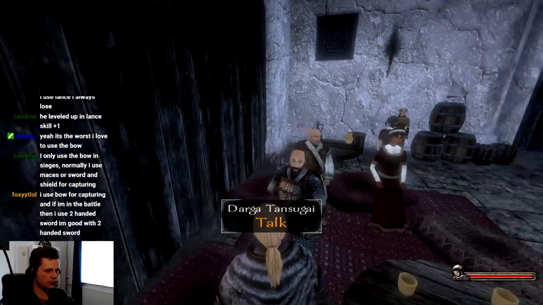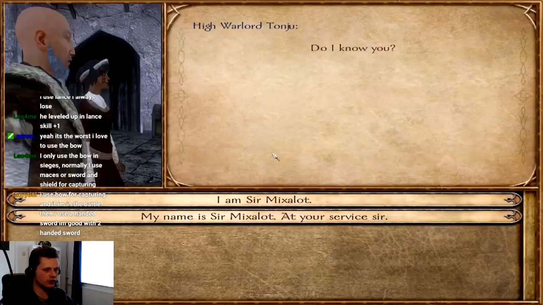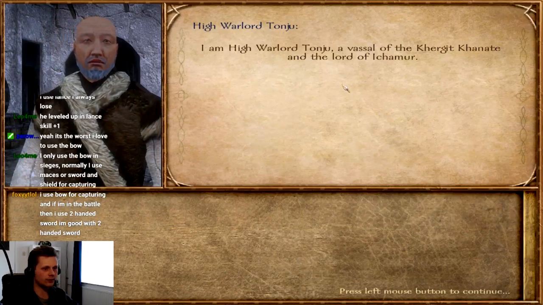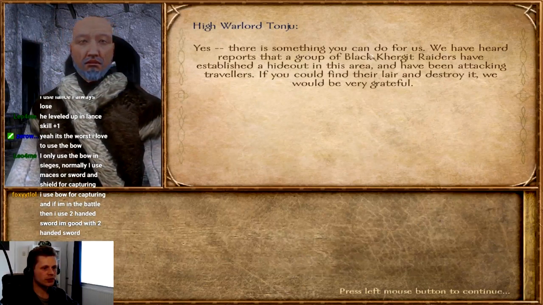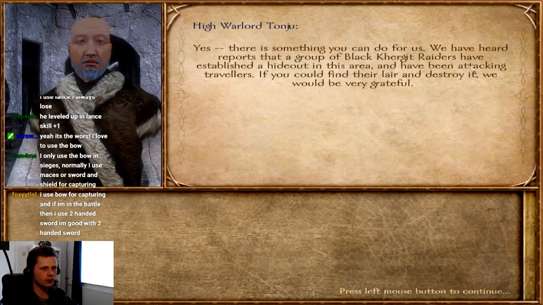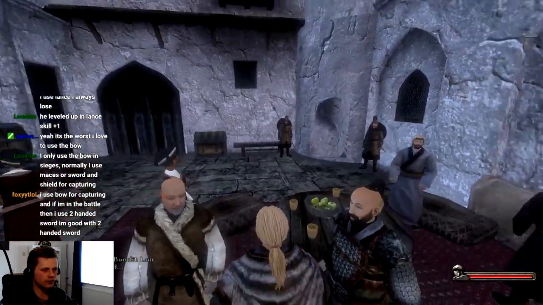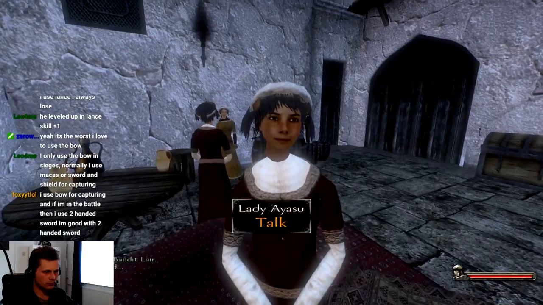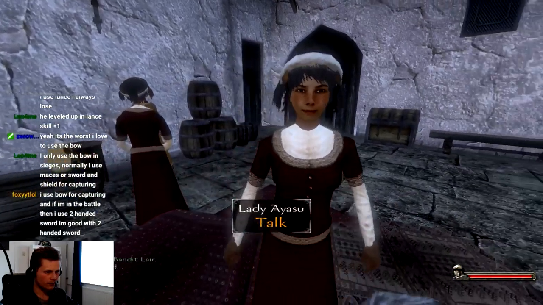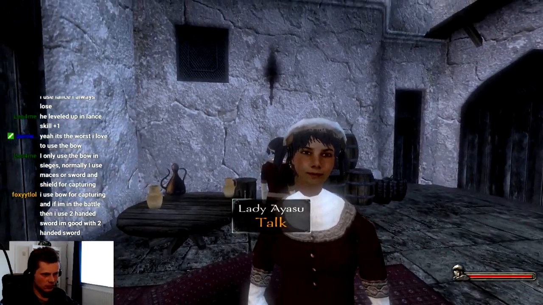You have a task for me, difficult job. I need you to carry on. No. I am not a kidnapper. Not because I don't want to, but because I just doubt that I'll do this. There's something you can do for me. I've heard reports of a group of black and rhino established a hideout in the area. Yeah, I can do that.